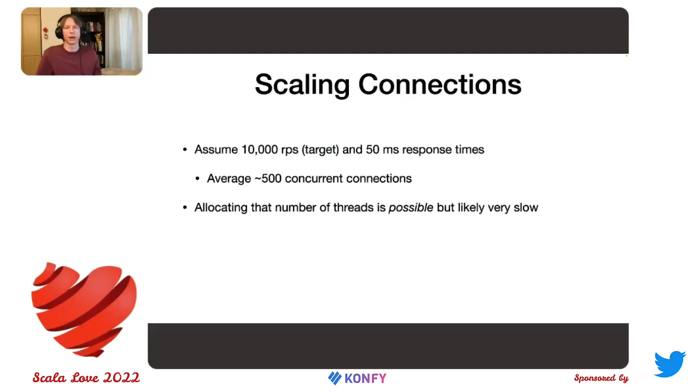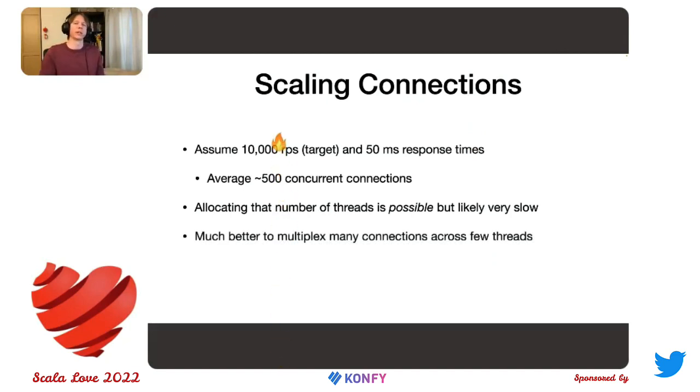Again, we have the GC root problem. We're going to have that context switch problem with the page faults, all that type of thing. Ultimately, we won't want to be in this situation at all. Instead, what we actually want to do is multiplex many connections across a small number of threads. And those threads can stay pinned to the cores, and connections move in and out of them. For those of you who know the literature, this is basically an M:N scheduler. This is the same problem that the kernel is trying to solve by mapping threads down to processors. We're trying to do that by mapping connections down to threads.